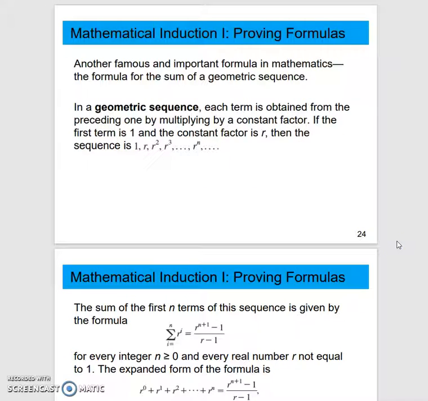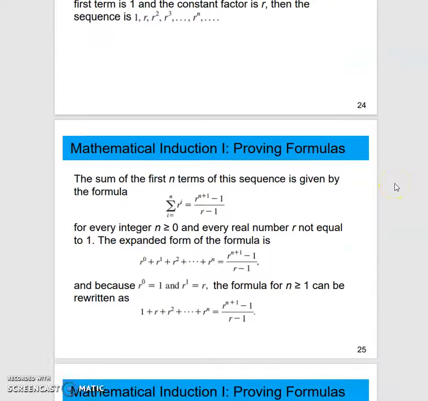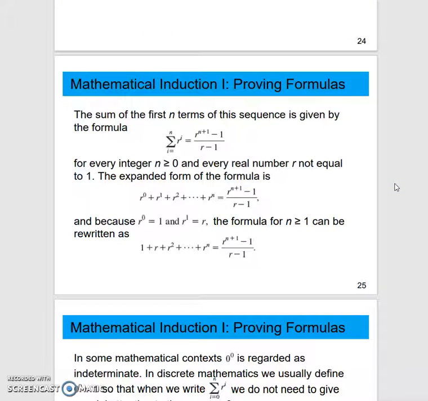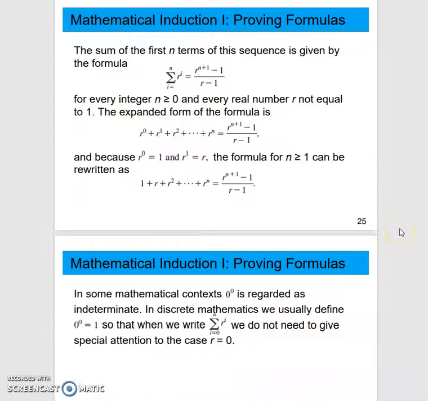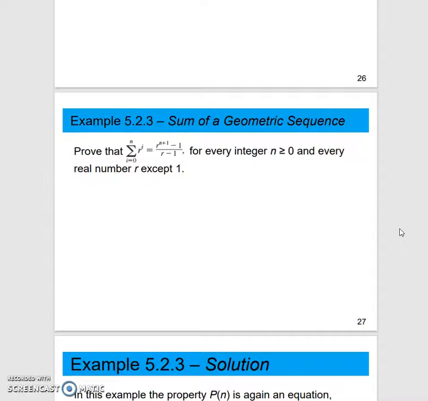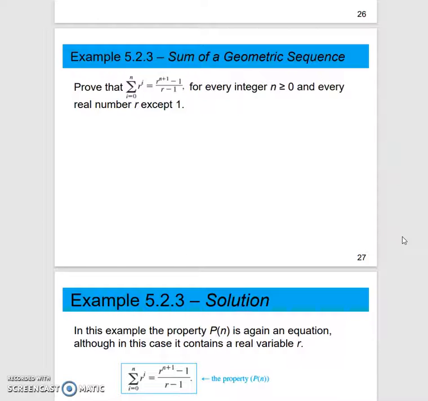One very common sequence is called the geometric sequence, and here one of them is 1, r, r squared, r cubed, up to r to the n, and so on. We can also take a sum of that, and once we run that out and simplify, I will get r to the n plus 1 power minus 1 all over r minus 1. And that is the sum of a geometric sequence. So let's go ahead and actually prove that. Do note we are skipping 1 there.